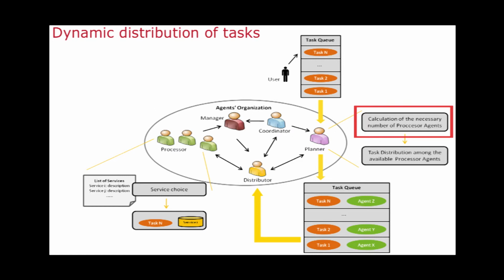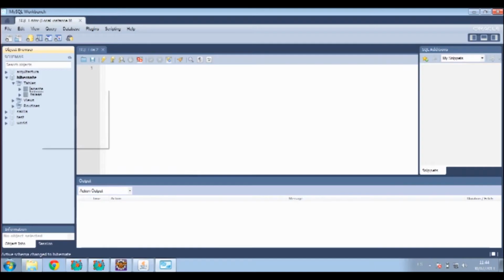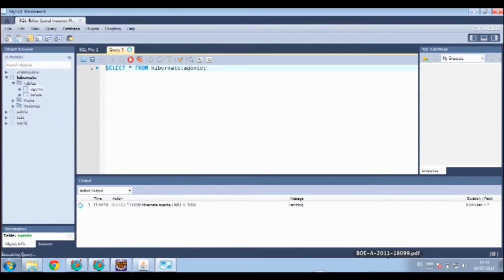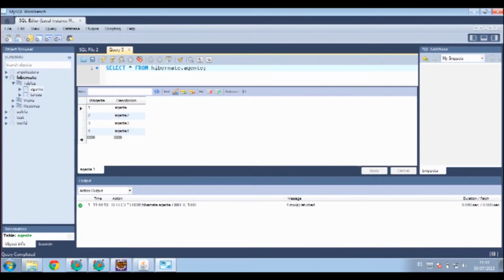This step essentially consists of calculating the number of agents needed to execute the tasks that are in the queue. The number of agents calculated will provide the greatest possible return for the job. Because queuing theory calculations require past information on the agents, we access the database CBR model.